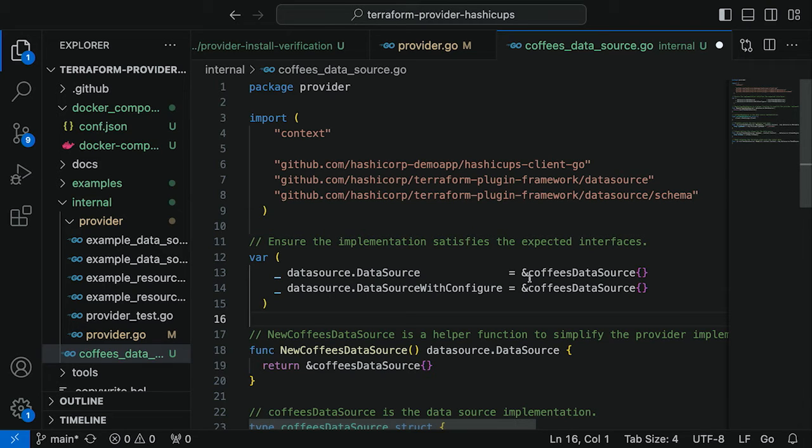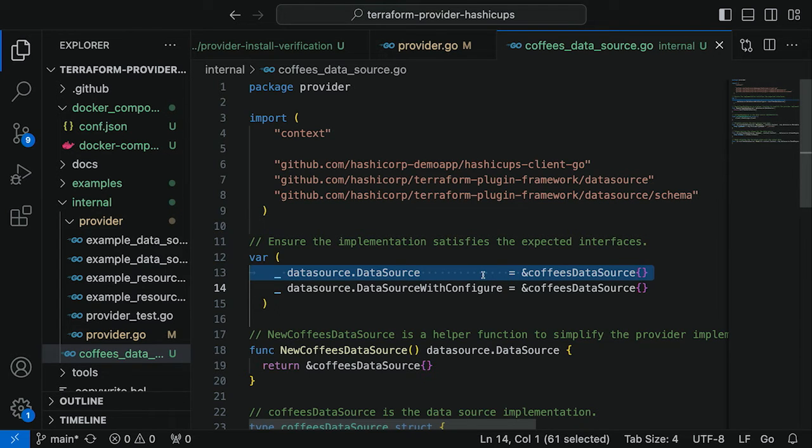It's also a data source with configure, that essentially lets you have that configure method. Some data sources might not need configure, but really anything that's calling out to an external API or holding any state inside of itself probably needs that configure interface.